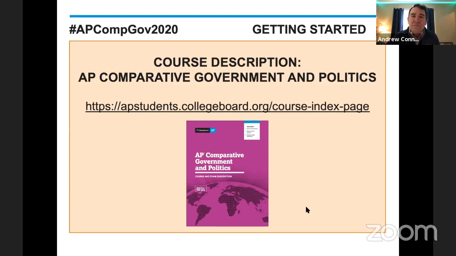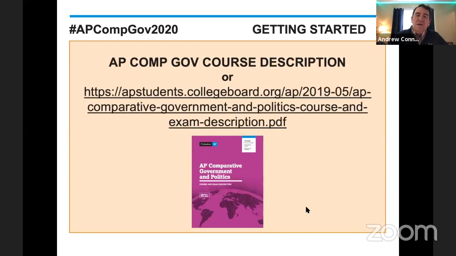It's organized thematically. And I know if you've listened before, you've heard me say that I know a lot of your teachers teach the course country by country. It's a perfectly fine way to get you to master comparative government. The College Board materials that I'm referencing are mapped out thematically in this course description, and they're done by these different topic codings. So if this coding is unfamiliar to you, here's a link where you can go directly to the PDF of the course description.